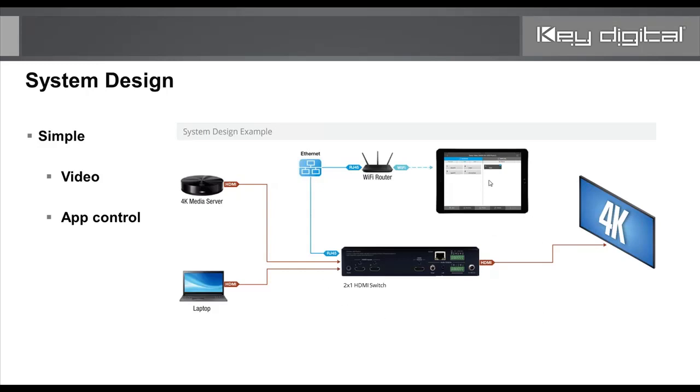And of course, in some of these applications, a real modern workspace, you might want to have something a little more elegant than just relying on the cables. And so you could mount an iPad in the wall using partner products from companies like iRoom and iPort. There's many options out there. Those are just some of the leaders that we work with. And you could have that there, and you could use the KeyDigital app. Again, a free app from the App Store that will find the 2x1 switch or 4x1 switch and give you that pre-built GUI. All you would need is a simple Wi-Fi router to make that work.